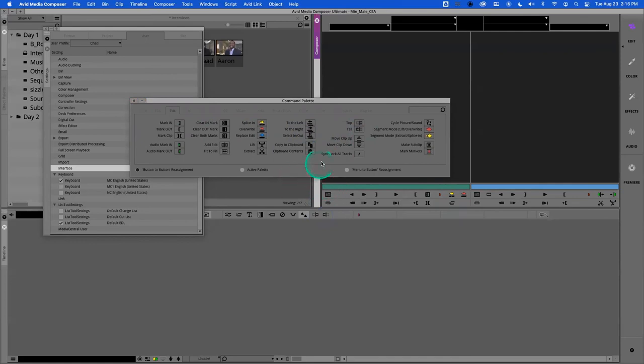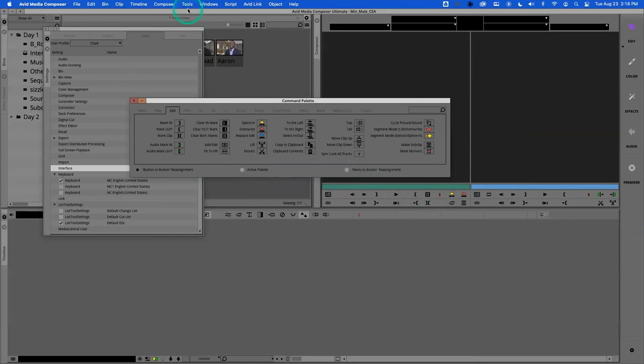I like this here. On the source clip, I'm also going to use make subclip, and I'm going to put this as a button right here. So I can remap all of my buttons to anything that I want it to be and everywhere I want it to go. And so I have those options there. In addition, I can also go here and choose, instead of button to button reassignment, I can choose menu to button reassignment. So I like having the audio mixer readily available for me.